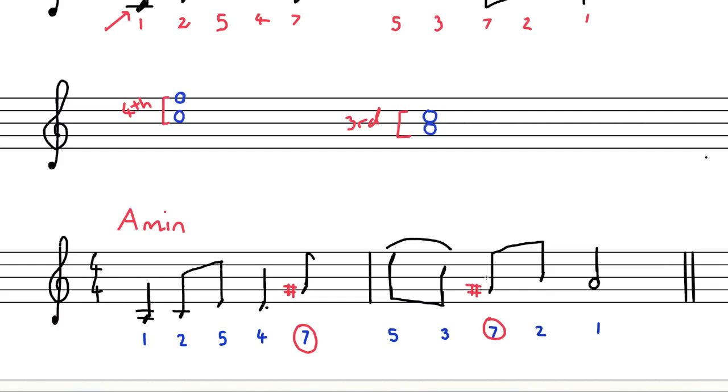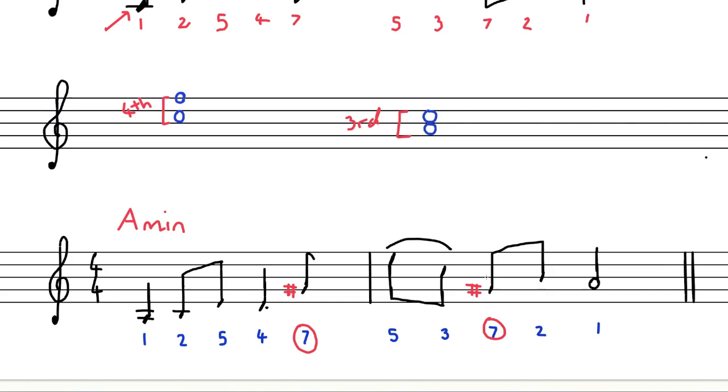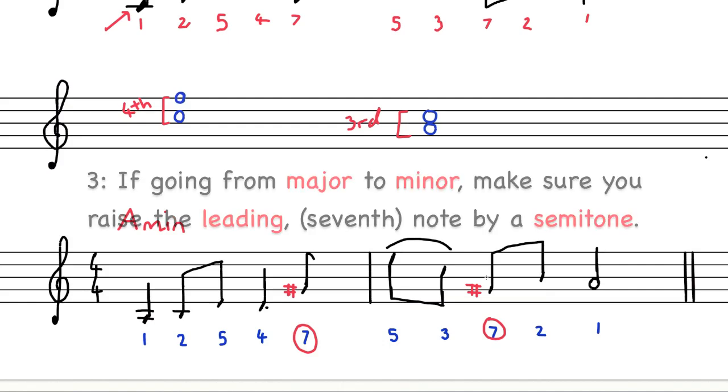So if I were to summarize transposition into some easy steps, you would firstly check the interval between the tonic note of the scale the original tune is in and the tonic note of the scale you're going to transpose into. Work out what that interval is. When we went up from C to F major, it was up a 4th. You then transpose all the notes by that interval, so every note in the original tune went up a 4th. Then add any accidentals or a new key signature for the key you're now in. And if you're transposing from a major to a minor, make sure that you add the raised 7th note.